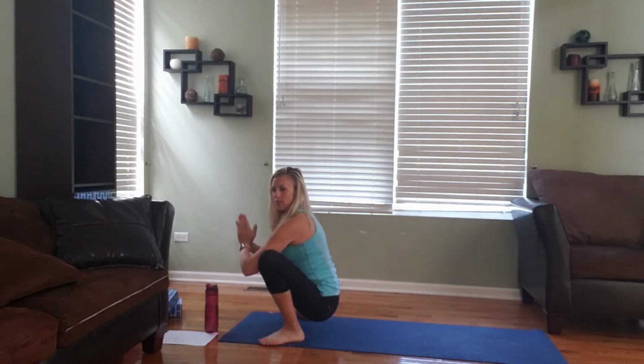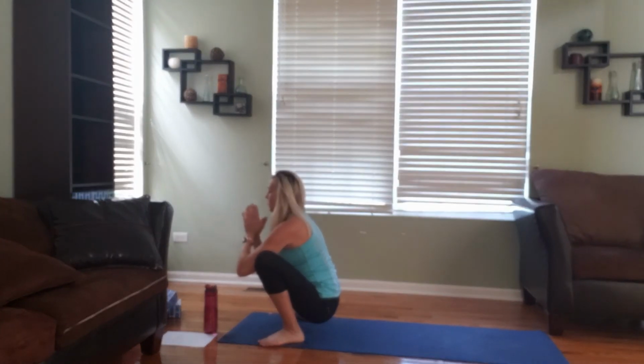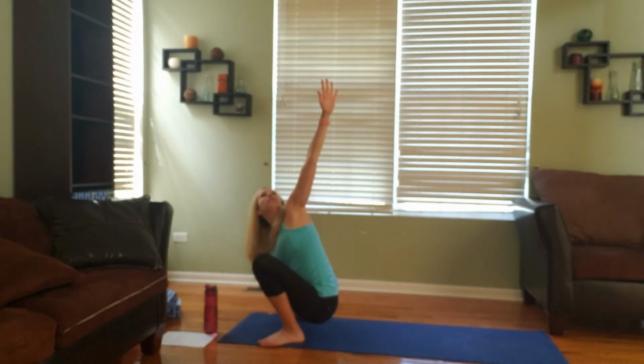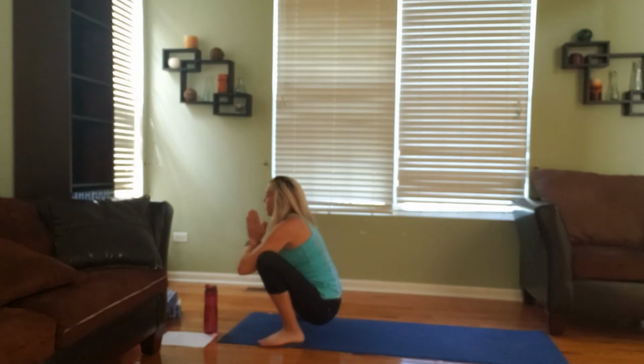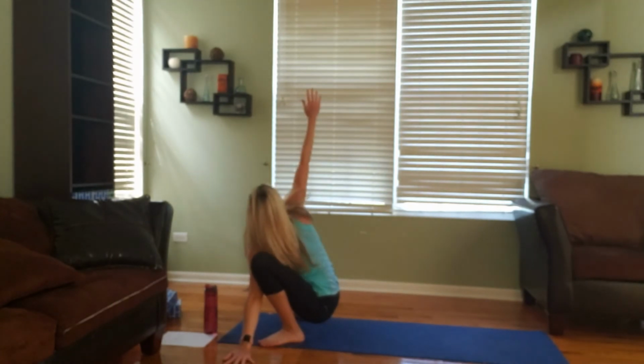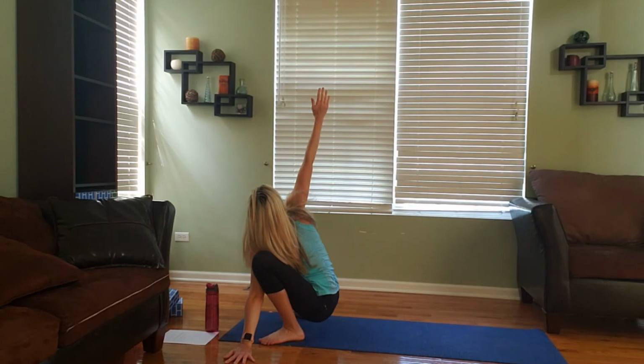But we want to make sure we're sitting up nice and tall, that our feet are flat against the floor, that we're pressing into the hands, we're pressing our arms into our thighs. And we'll bring the right hand down to the floor as we reach the left arm up to the sky. And we'll come back to center, lifting up through the crown of the head. Our left hand will place down on the ground as we reach our right arm up to the sky, looking up towards the right fingertips.